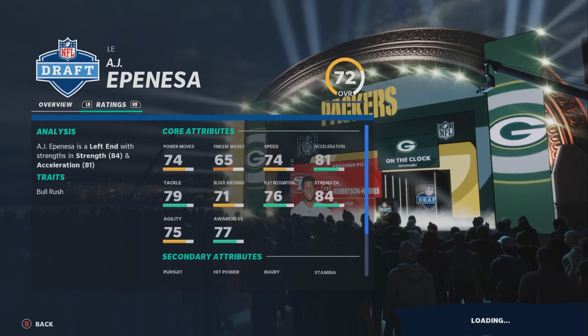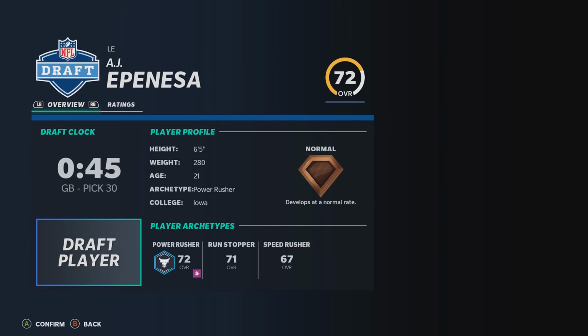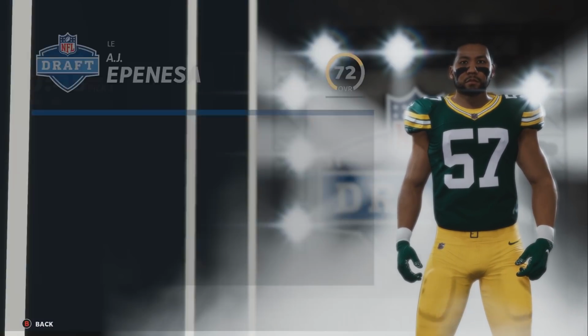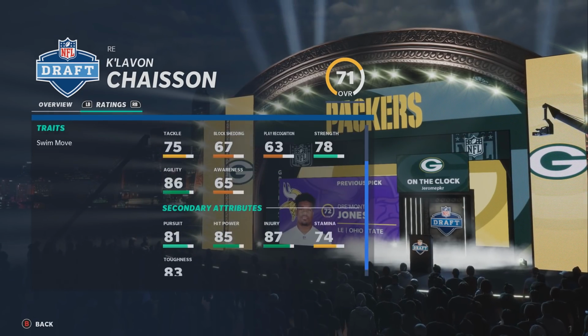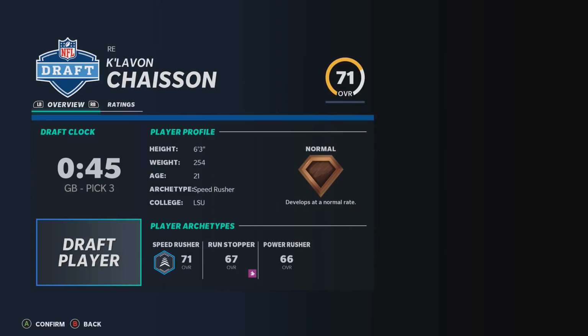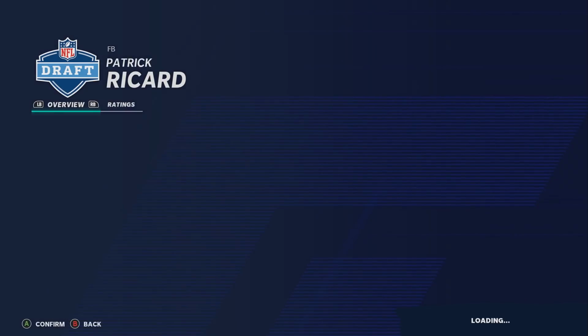Here's a random pick. Once again, we're getting to the part of the draft where you just take what you want. You're not really going to get much value out of it here. AJ Epenesa to play kind of a hybrid DT role. And then a super steal here, Clelin Ferrell, to play one of the backup roles at DE. Maybe you didn't like Jeremiah Pharms Jr. I don't know.